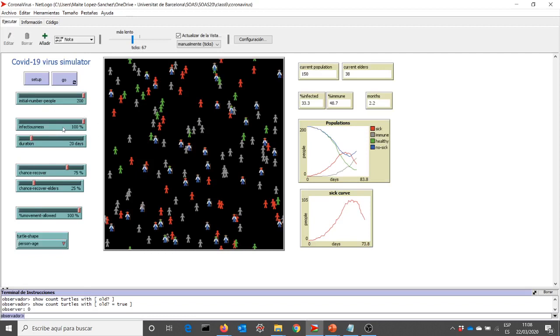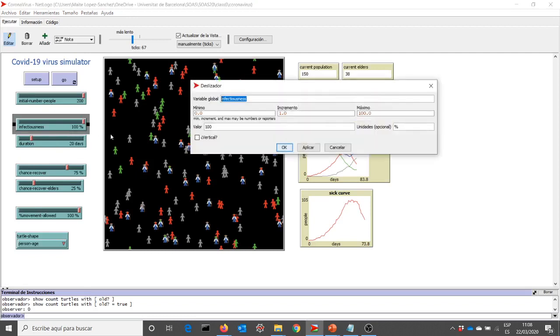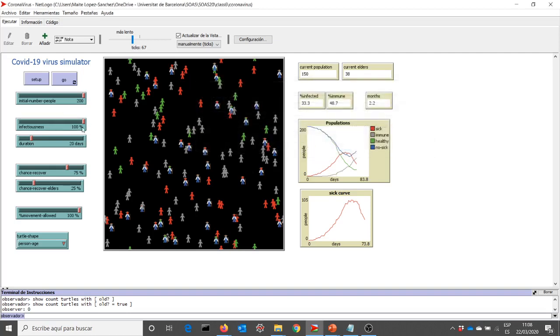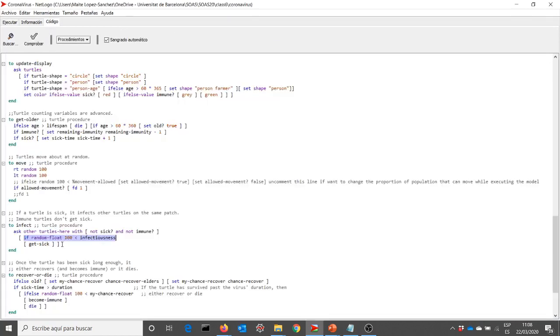Our default value is 100, but it can be changed in the simulation. That will make the other individual get sick.